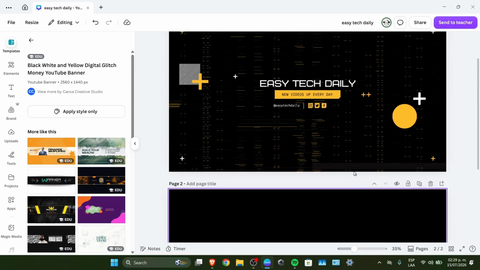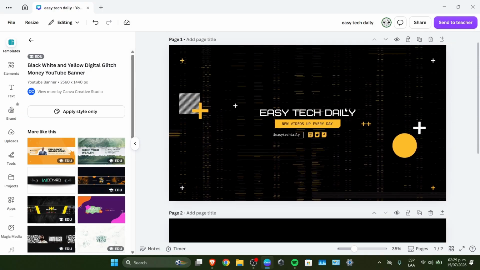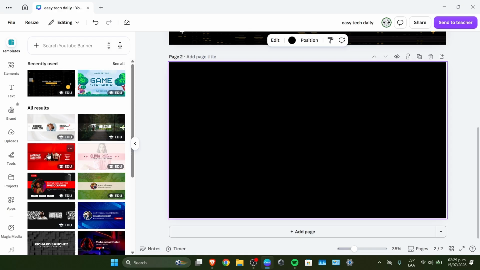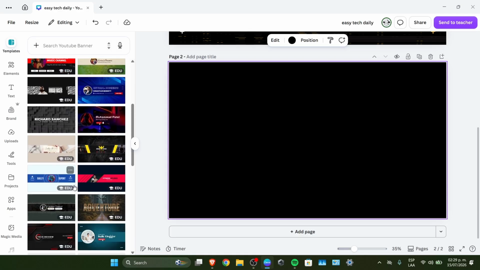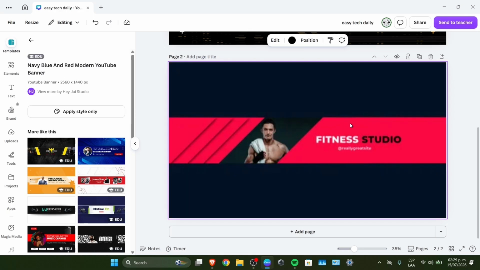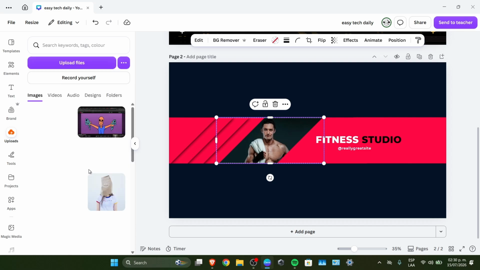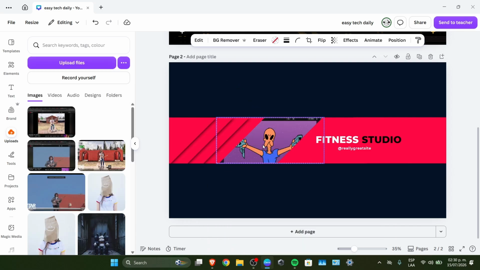There's a second option that we can do, which is manually. If you wanted to do this manually, what I can suggest to you is to use an actual template so you know exactly where things could be put in. For example, I kind of like this, but I wanted to change the colors, I wanted to change the image which is in here, and I wanted to add something else into the left zones. So for example, let's say that I go directly into my uploads and I want to upload a picture of myself, for example, this one.